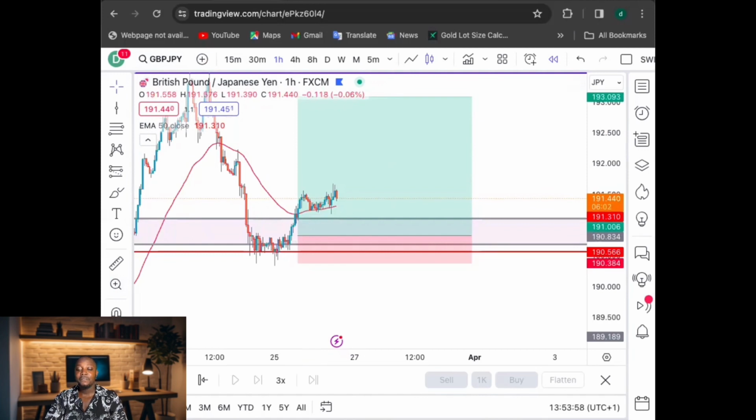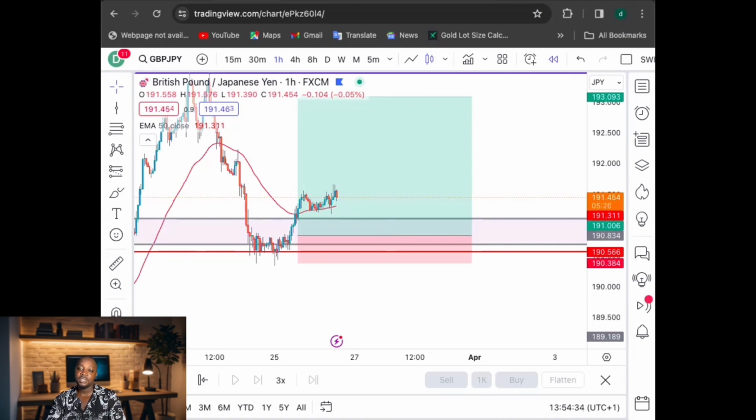Number 3, avoid trading the Asian session. The spread always widens during the Asian session because there's not much liquidity in that time period. Okay, the major times to trade are the London and the New York sessions. That's when the big banks are active. During the Asian session, there's not much liquidity in the market, so the spread increases.